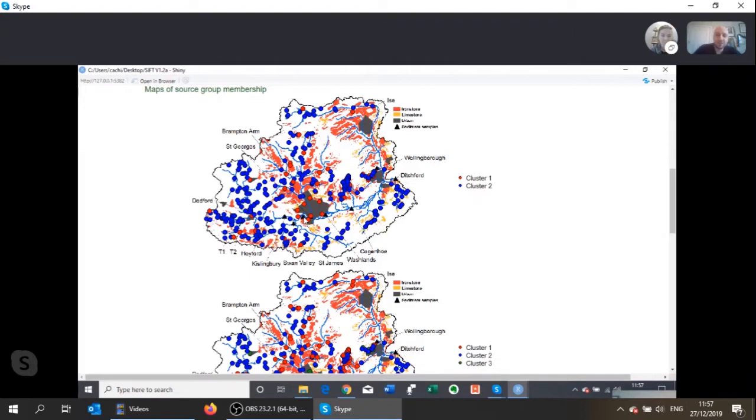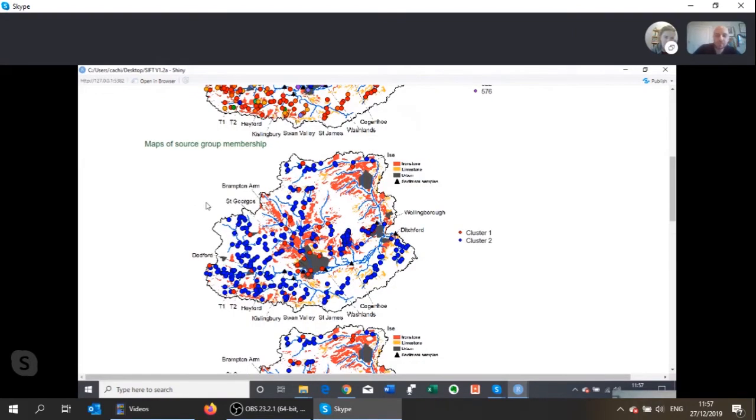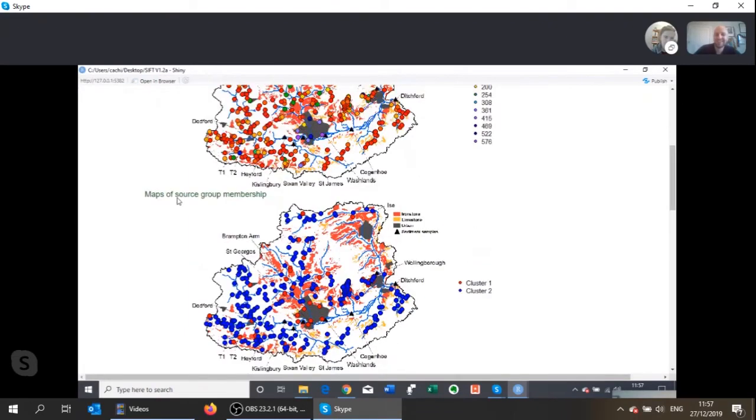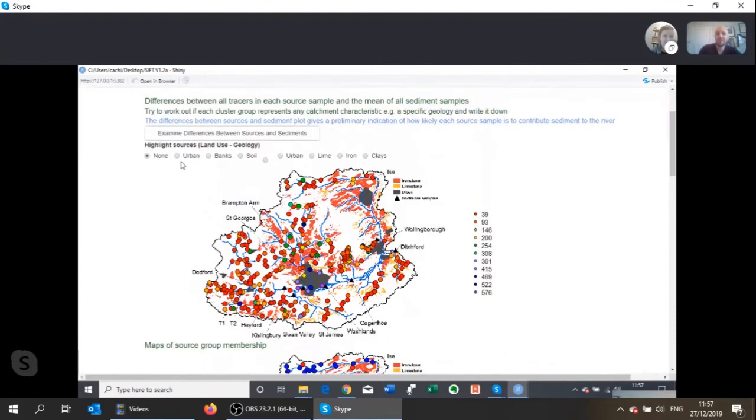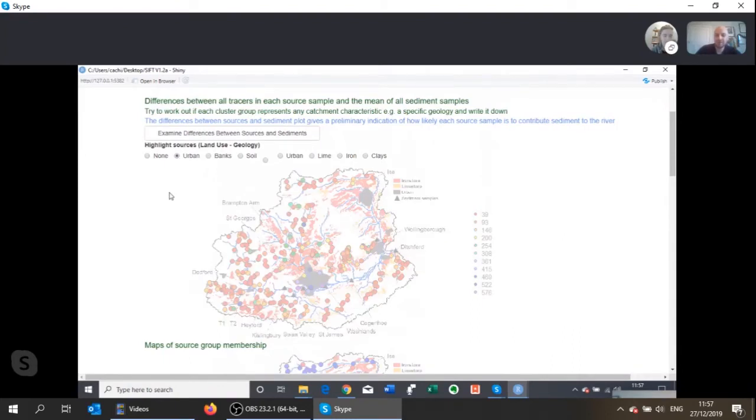So if you scroll up very slightly, or maybe more to the top, you see we've got these radio button type things there. If you click the urban one, it'll take a little while to click over and reload the maps, but it will highlight any specific source we've set in our land use and geology, so we can actually compare the cluster groups to our catchment characteristics or our a priori source groups.